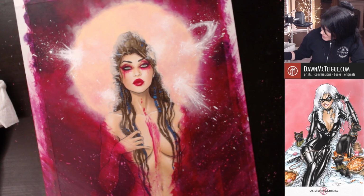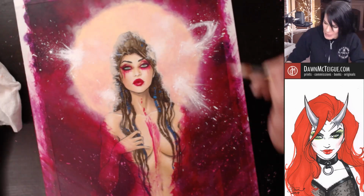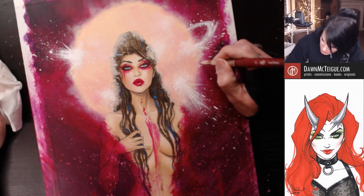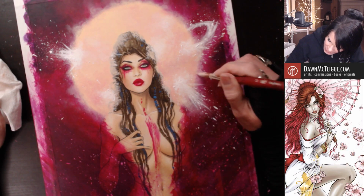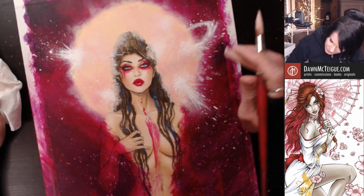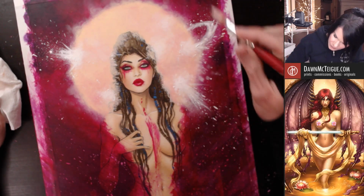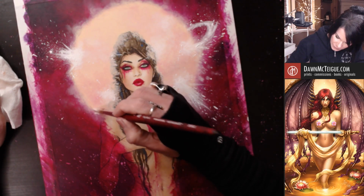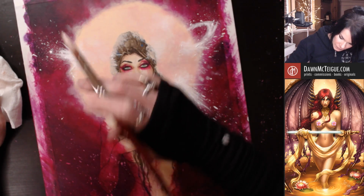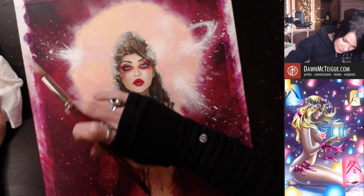All right, so now what I'm gonna do is try to see if there are any other, not big sprays, but just other little additional things I should add around. So I'm trying to give this a little bit more texture. Be a little bit bolder with it, maybe come out in a few spots.